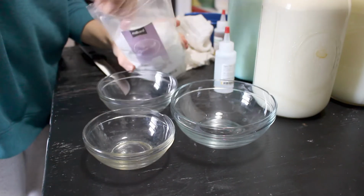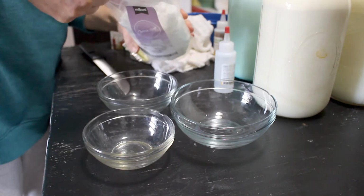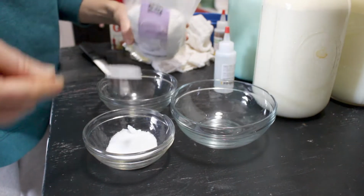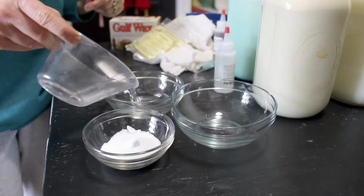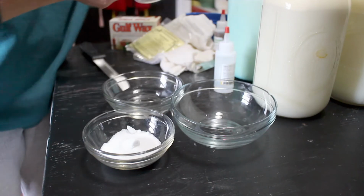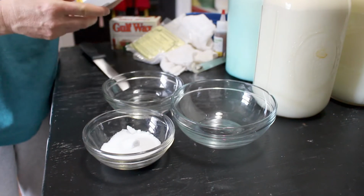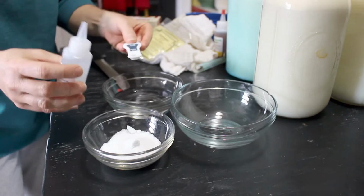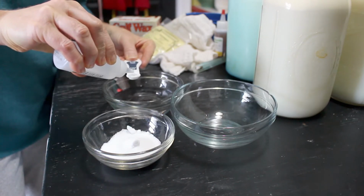We want a couple of tablespoons of salt, sea salt or cheese salt. We want 1/4 cup of water in this bowl. And then we are going to dilute the calcium chloride in this and have it ready to go. All right, so the recipe calls for 1/8 teaspoon calcium chloride diluted in 1/4 cup of water.